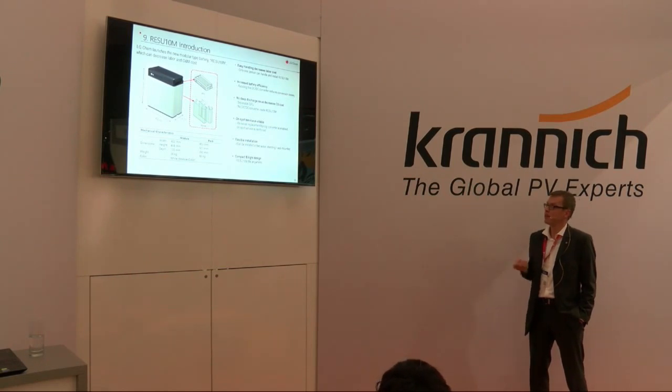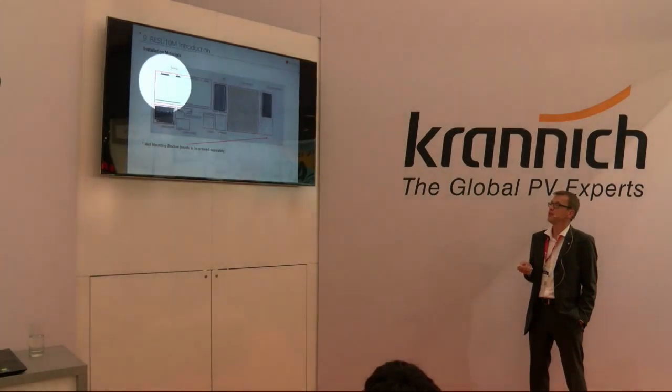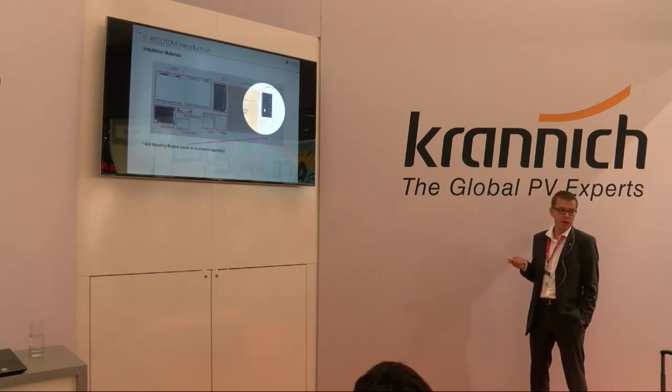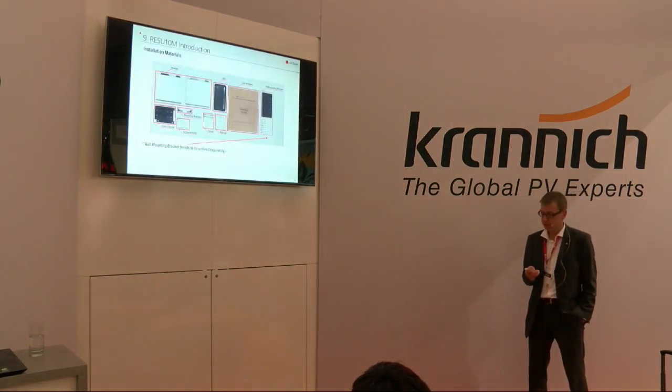This also enables better service, flexible installation, and very important, ground mount installation is possible again. It doesn't need to be wall mounted, it can be a ground mounted system as well. This is the way the battery is shipped. It's 2 battery modules, 1 BPU, a few screws and anchors. There is an optional additional installation board which can be ordered separately in case the battery needs to be wall mounted. It's just optional because LG Chem assumes that the majority of installations will be ground mounted.